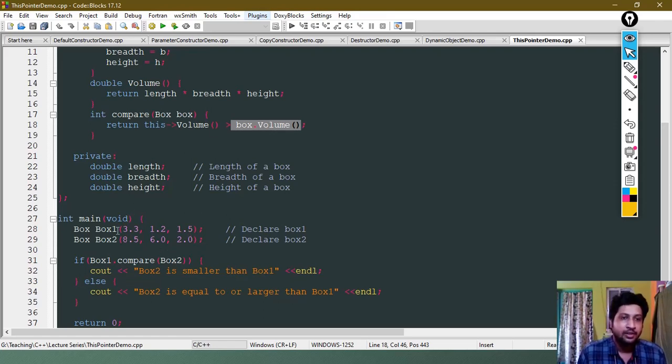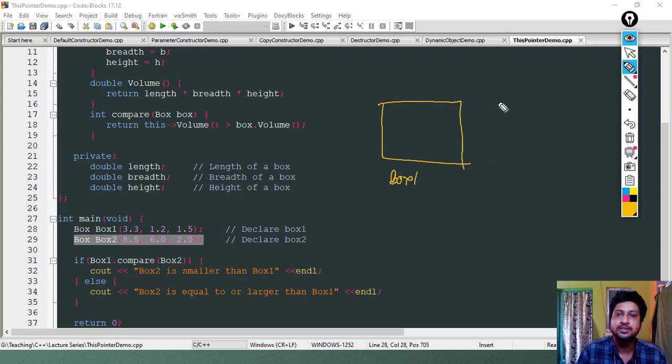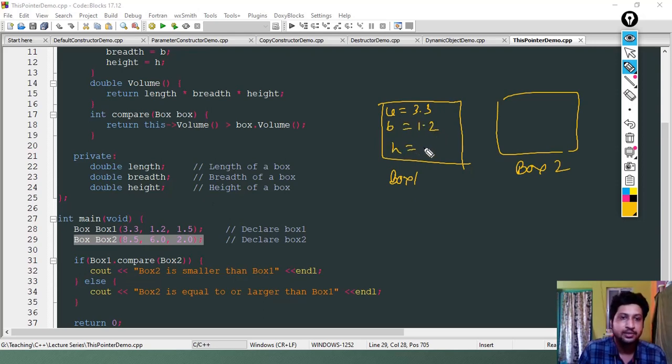So we have created two objects, box 1 and box 2. That means in memory we have box 1 and box 2. For box 1, length is equal to 3.3, breadth is equal to 1.2, and height is equal to 1.5, and the volume can be calculated as length multiplied by breadth multiplied by height.